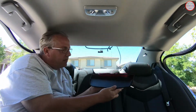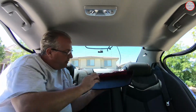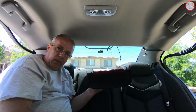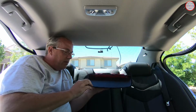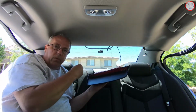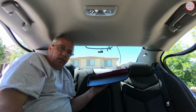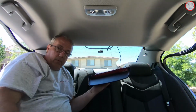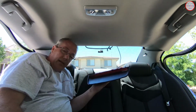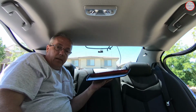And as I was mentioning, some owners have mentioned that this foam piece gets undone from the brake light unit itself. So if you're just trying to adjust that, put it back into place, make sure you get it on the edges. You drop the headliner up to the point of removing. You don't have to remove the third brake light, you just adjust it as necessary. You can go outside the vehicle and take a look at it and make sure it's all looking good. And then of course clean the window before you put anything up there, because your hands tend to get contact with the glass, leave some oil, so clean it before you put everything back together.